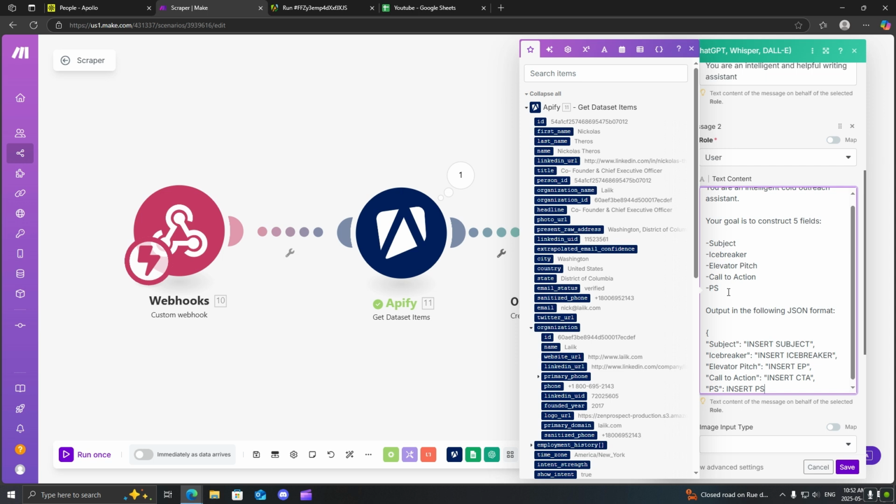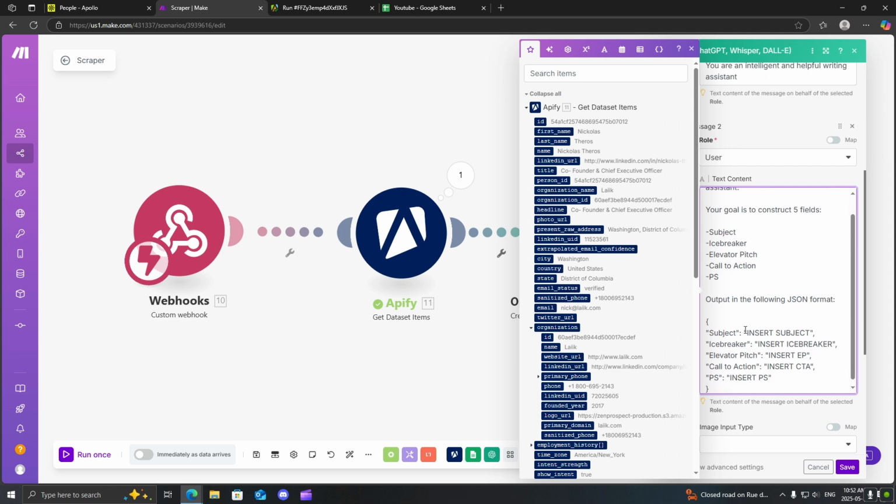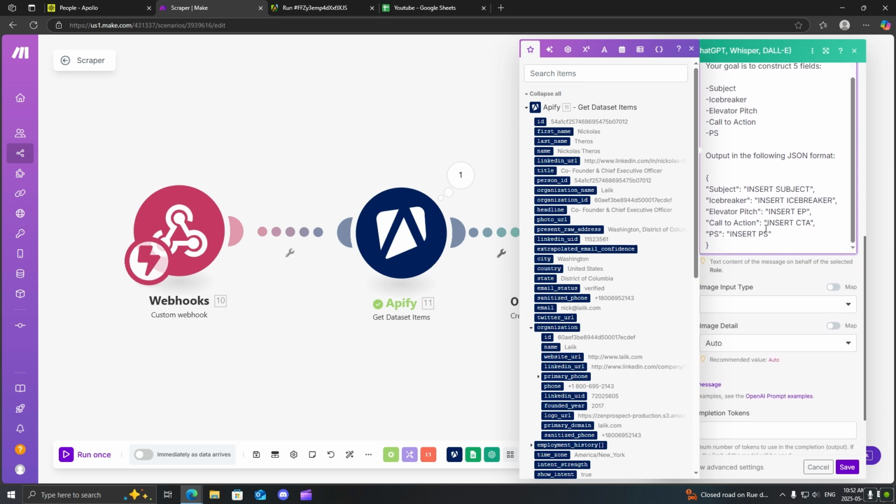Perfect. All right. Oh, it's missing here. So now what we actually need to do is we will need to run this first once. Unfortunately, unlike N8N, Make.com does not allow us to execute with previous data. So we will need to run this once again.